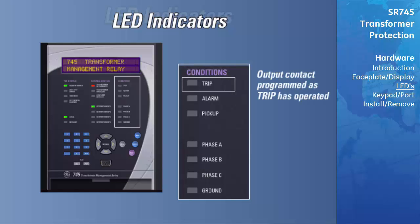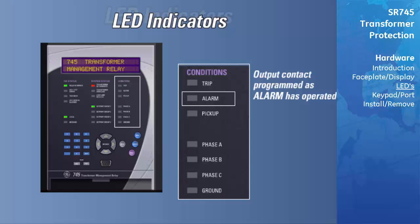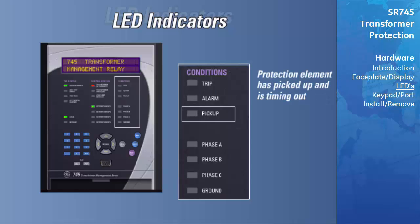The Trip LED indicates that an output contact programmed to trip has operated. The Alarm LED indicates that an output contact programmed to alarm has operated. The Pickup LED indicates that a timed element, such as the timed overcurrent, has picked up and is timing out towards a trip.